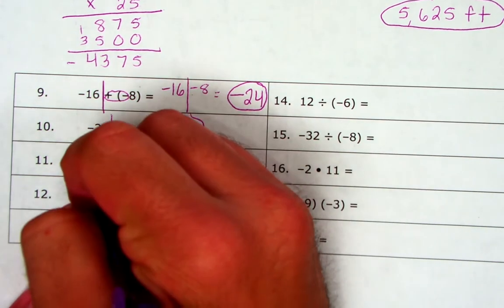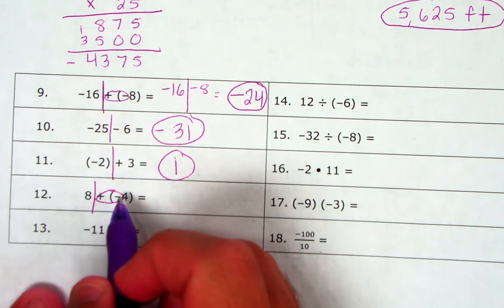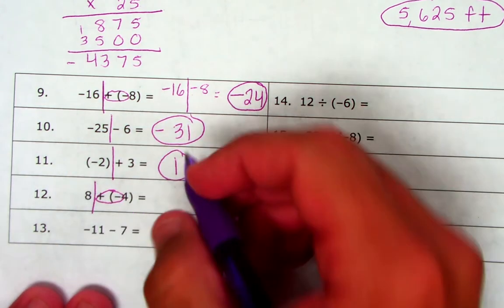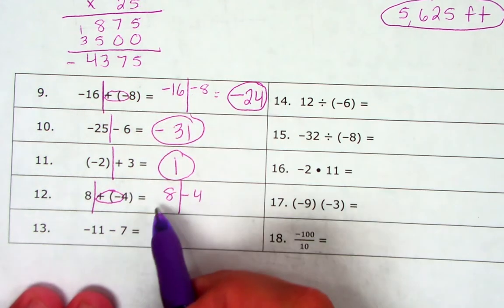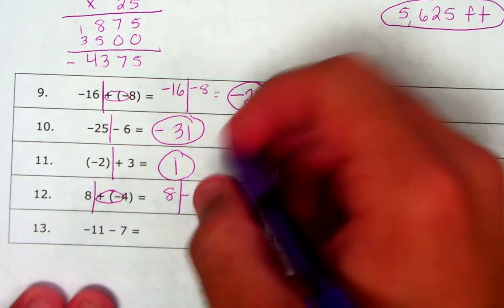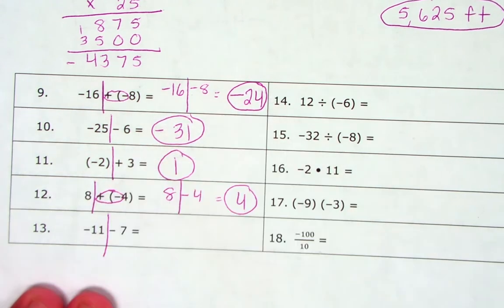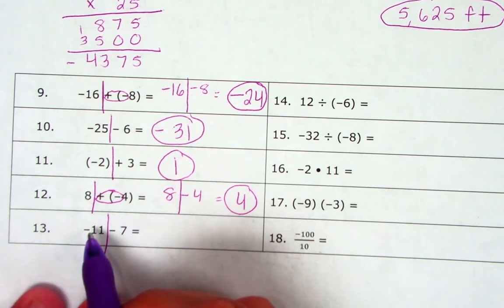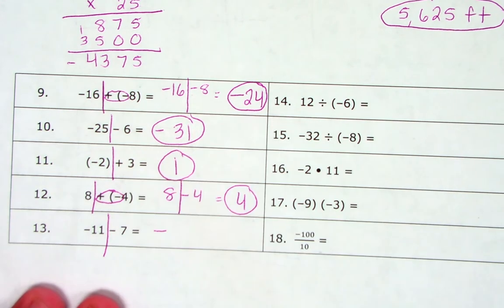Separate out each term. Same thing here with the double signs. If the double signs are different, it becomes a negative. Now what do you have more of, positives or negatives? You have more positives, so your answer is positive. But you have to subtract the numbers. So 8 minus 4 is 4. Separate out each term. Signs are the same. Keep the sign. Add the numbers.